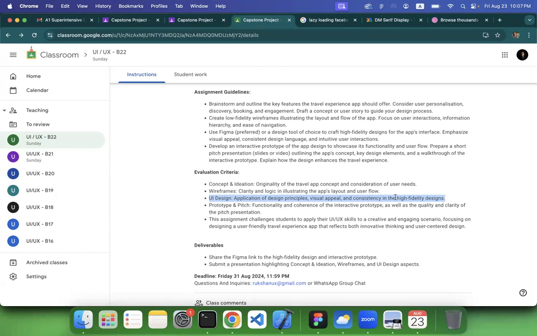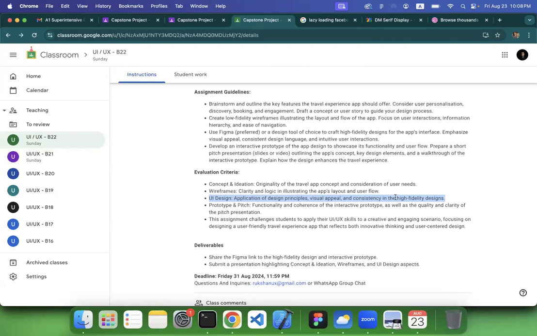And then you have to apply the things that you have learned in the classroom: UX design principles, UX laws, visual appeals, consistency of the design should be there. One way you can increase the consistency is by creating reusable components. If you create a reusable component, the buttons that you're using in the whole website or the whole application will be similar. Otherwise, you have to create them manually every now and then. So that is not a good practice as a designer.